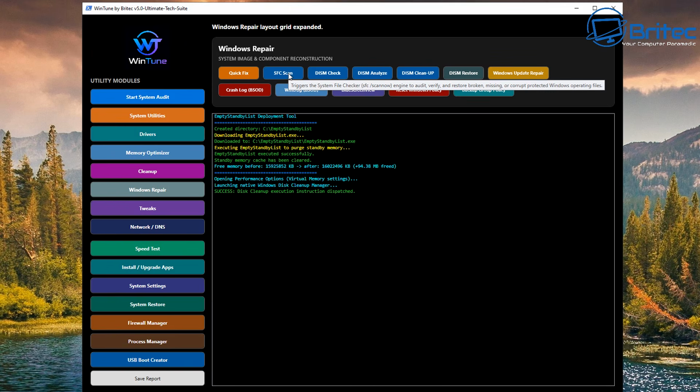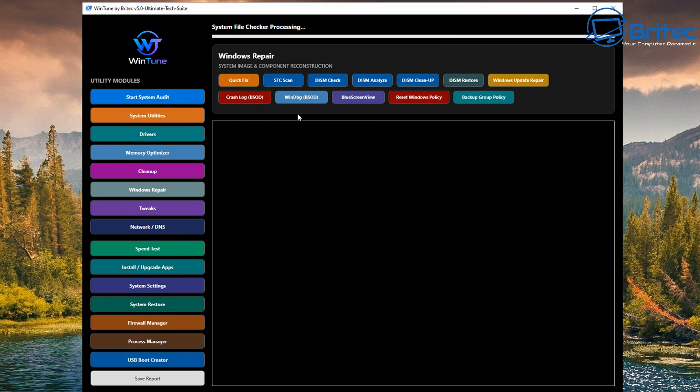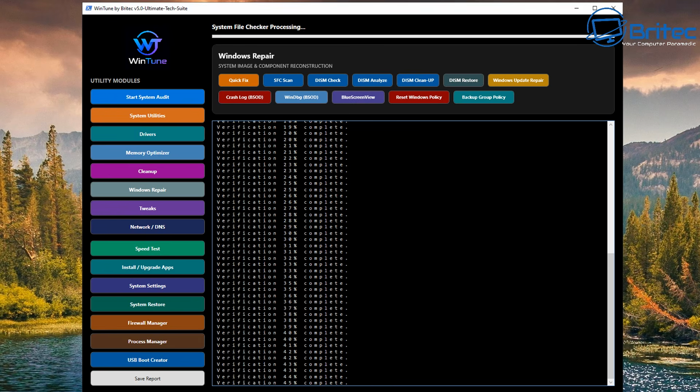You can just run an SFC scan now check right here. You can click on this and it's going to run a check on the system. And when it's finished, it should give us a finished result right here. So be patient and let it do its thing, because these do take a bit of time. And there you go. It's given us the verification complete. It's starting to come up on the screen right here. And you can see right here, it's going to give you the percentage right here.